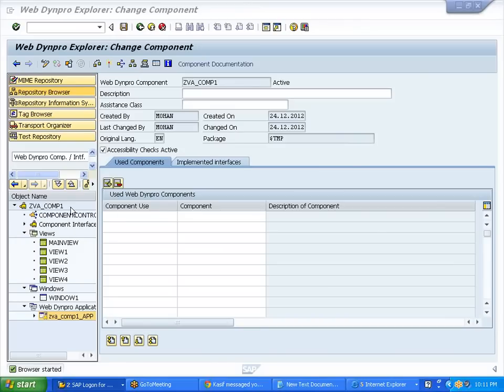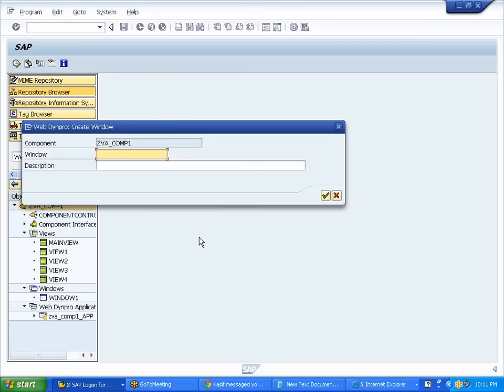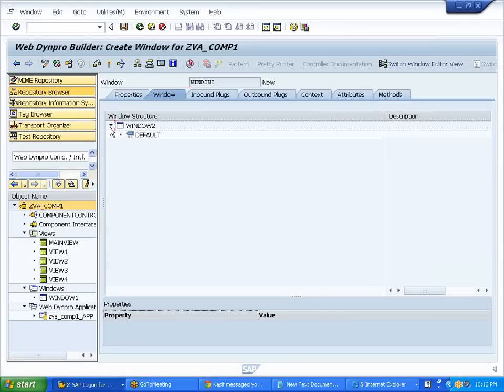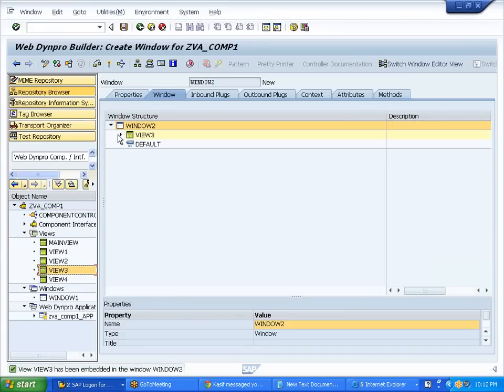Here, what you can do is right click here. You can create some window. Windows I'll discuss later, but for your doubt, let us create window 2. Here in window 2, again you can add whatever you want, say for example, view 3 or whatever. You can add like this.